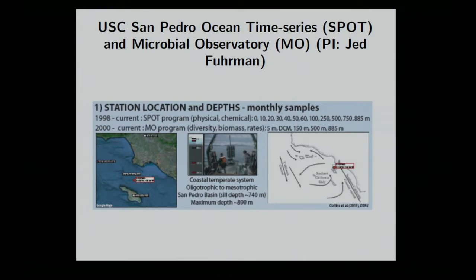Fortunately, we have one expert on this, Professor Fuhrman, who has been working on an observatory for the marine system for quite some time, since 1998. They collect water samples from different locations around the world, as well as time series data. Every month they collect water samples from the ocean, and then they try to understand how environmental factors affect the composition of those communities, and also how those microbes associate with each other.